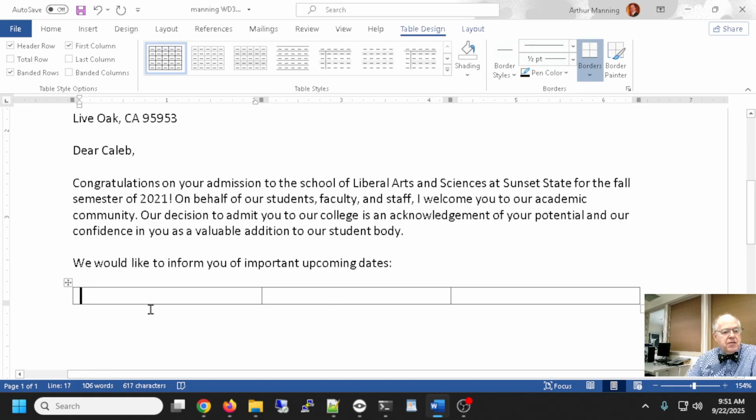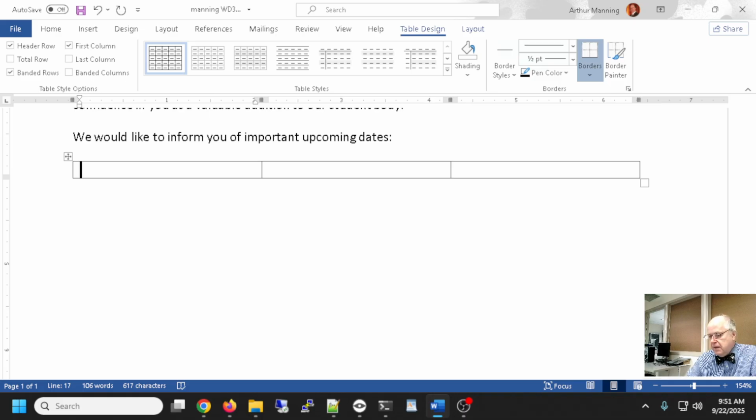It puts us in the first cell of the table, and the data we're going to enter is going to become a header row across our table. It's going to be date. Now to go to the next cell, I could click or hit tab. I could arrow to the right or left.